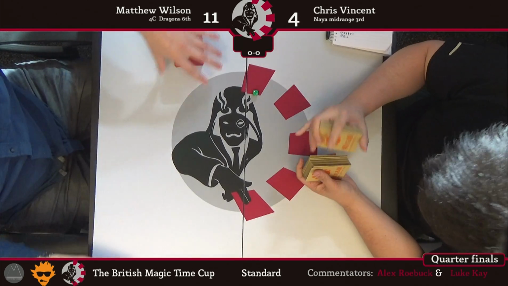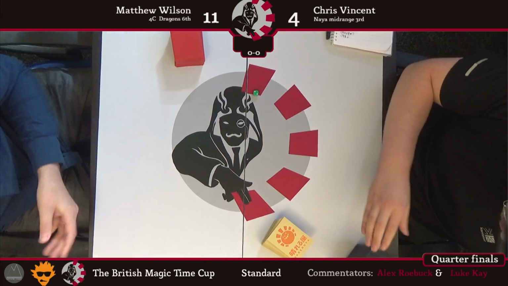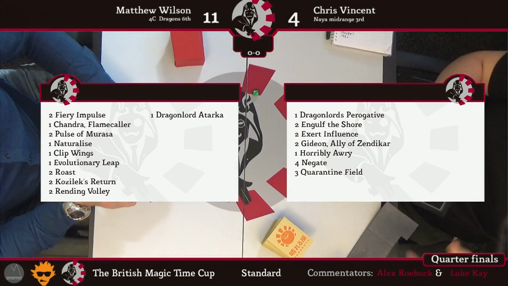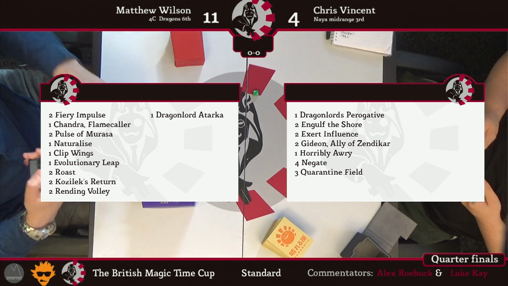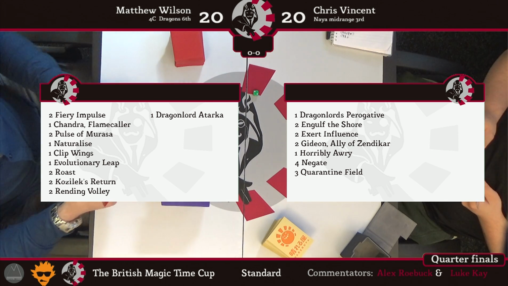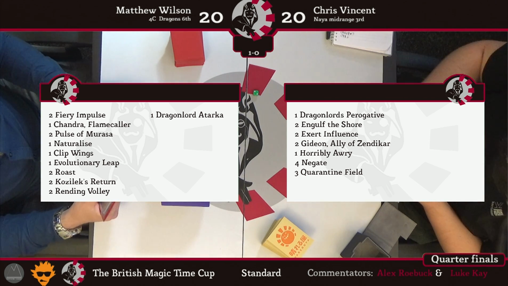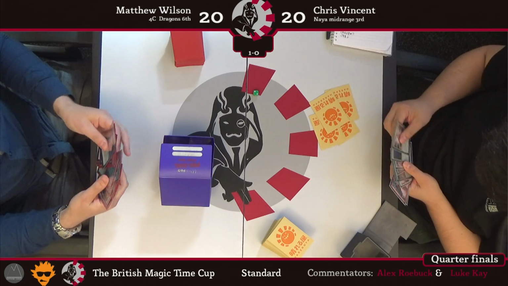Yeah, so Chris Vincent making an uncharacteristic mistake there in the top 8, losing game 1 to Matthew Wilson. Now, he has got a dragon. Has he got a dragon loyalty? No, thankfully we have the sideboards the wrong way around, because Matthew Wilson having a Dragon Lord attacker and a Chandra in his sideboard would be really impressive.